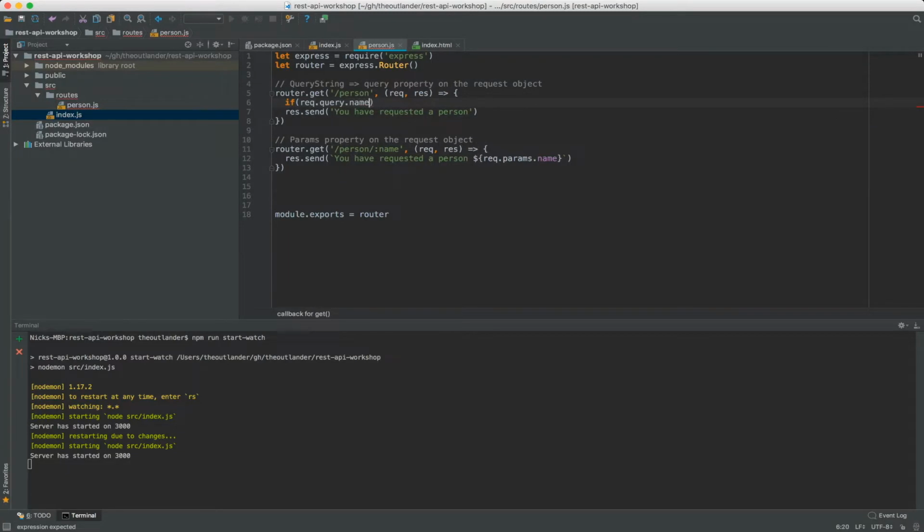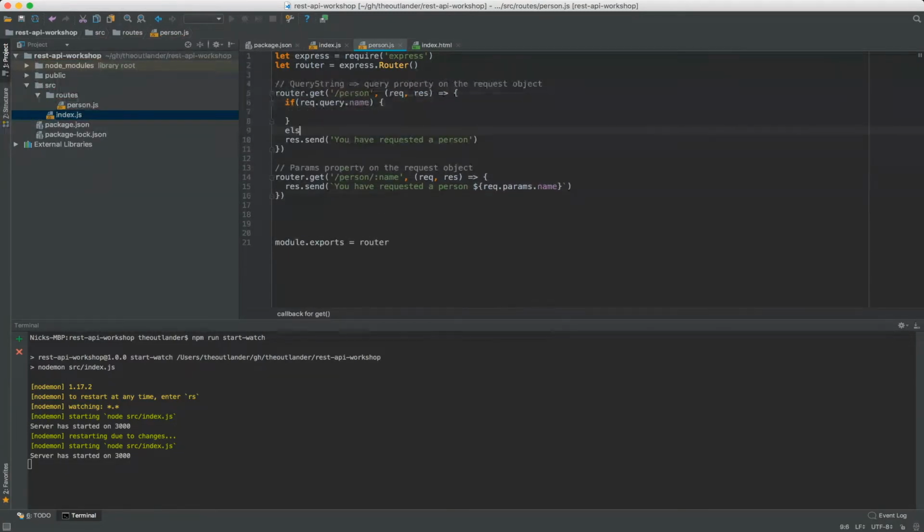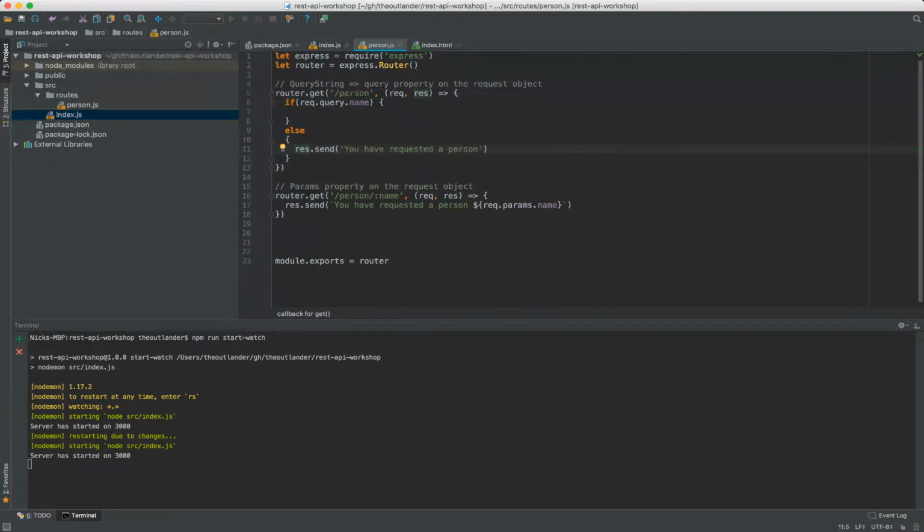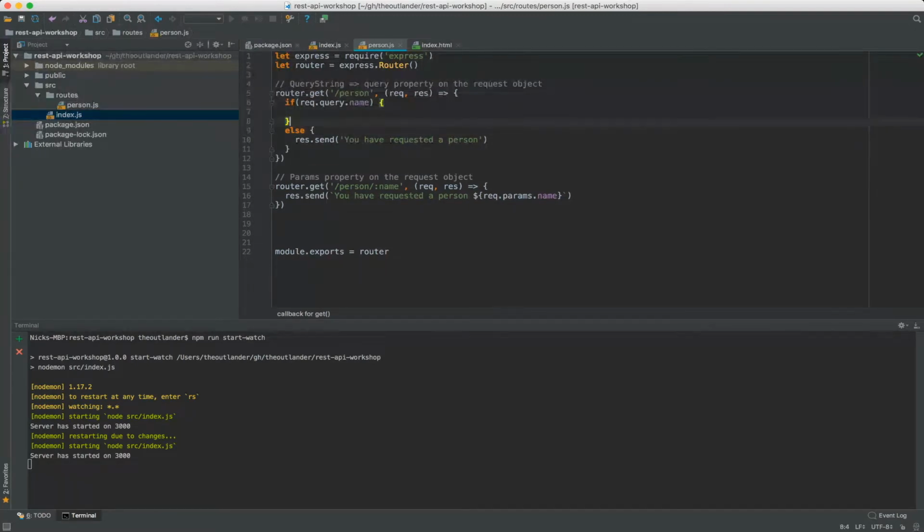So that's what we're going to pass in. Then we will do something there. Else we're going to handle it like we were originally. So in this case, I'm going to copy this over again from line 16 to line 7, and I'm going to replace params with query. That's the only difference really.